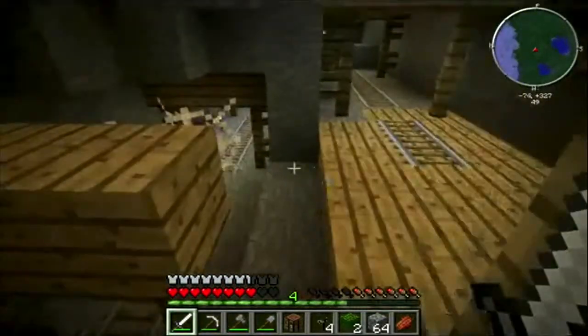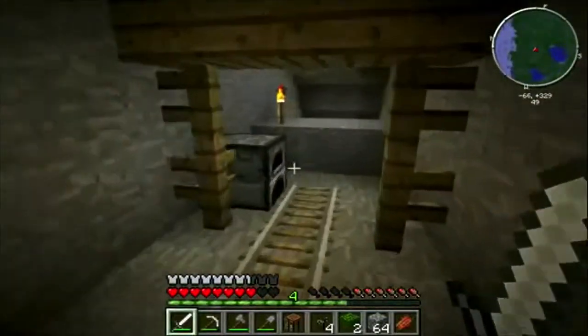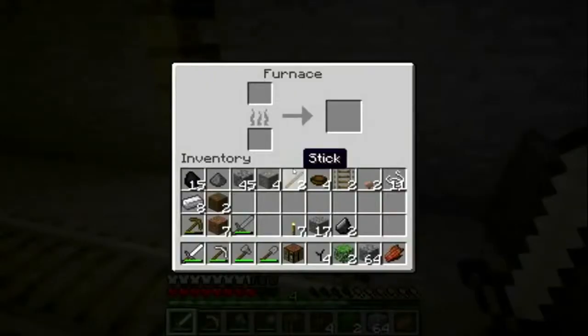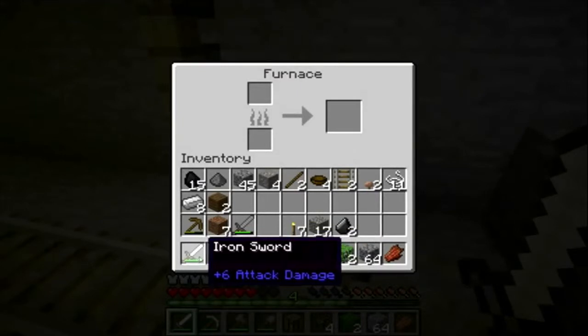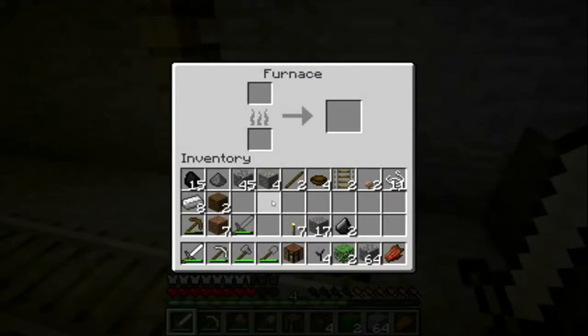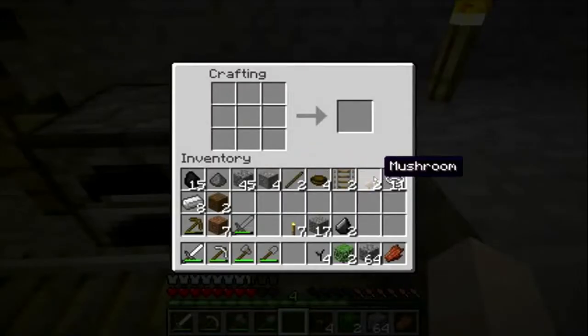Ooh, what is this? I just picked up an emerald axe. What? From where? Just down here. Just as an item just sitting there? Yeah, +9 attack damage. What? My iron sword is +6 attack damage. Whoa. How? Whatever. Okay, so I'm gonna be sure to take that one before I leave.